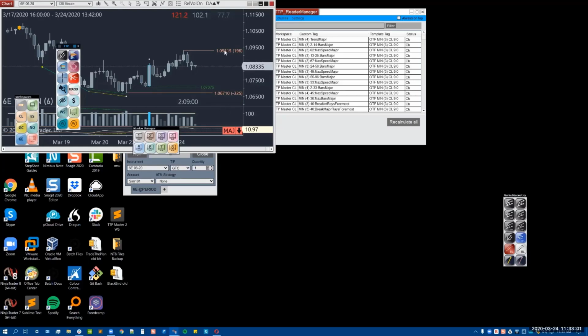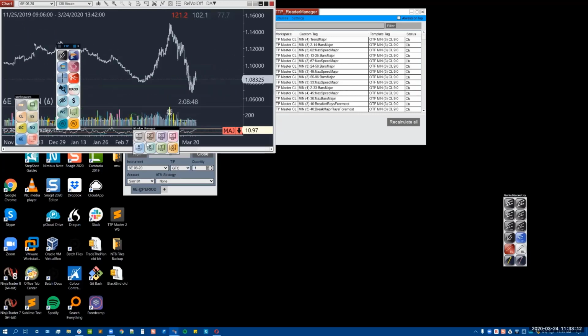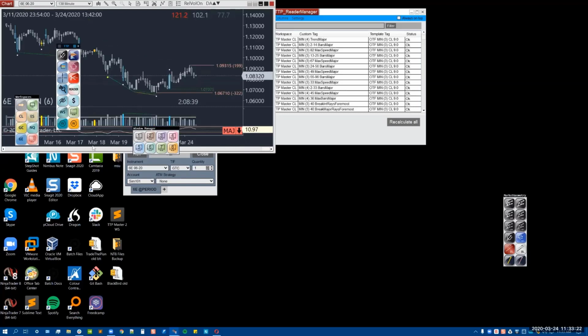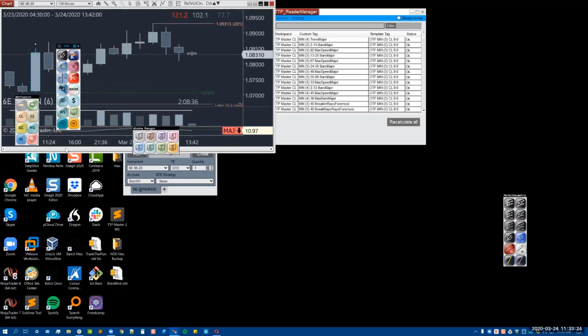It's not just redrawing the numbers here in that one bar, it's redrawing the entire chart. So the more bars that you have showing, like this, the more zoomed out you are, the more NinjaTrader has to redraw. The less bars you have in view, like this, the less NinjaTrader has to redraw.